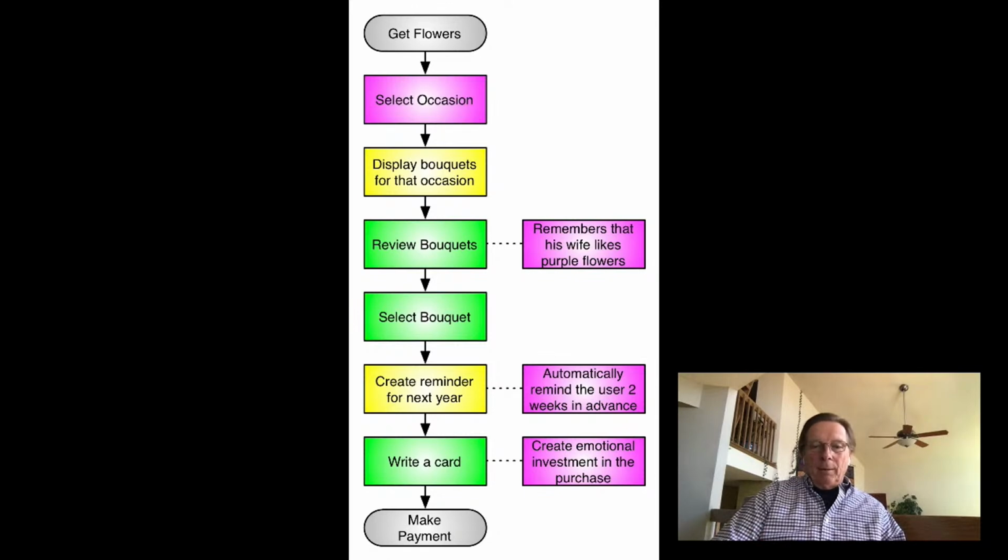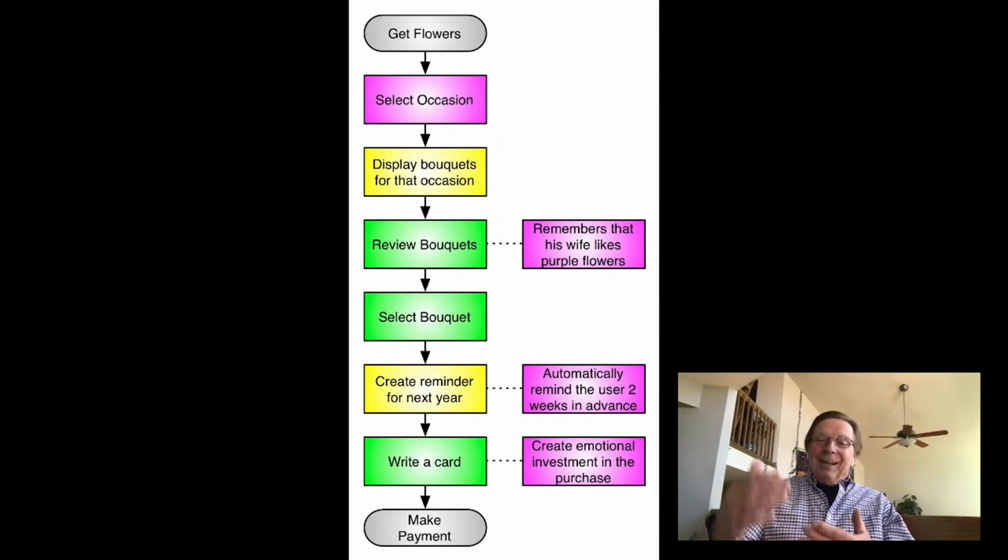But what we did was, there are seducible moments in this process. Notice I have at the very bottom, write a card. As soon as a guy starts writing anything, roses are red, violets are blue, that's Pulitzer Prize winning literature right there, they are emotionally tied and engaged with that flow, with that event. And so then that becomes a seducible moment where you can offer, these might arrive in a box, but they might need a vase to be put in. Would you like to buy a vase? Oh, yeah, sure. Okay, would you like to buy a teddy bear to go with it too? Because you really screwed up.